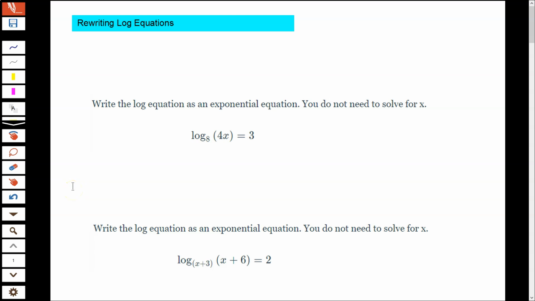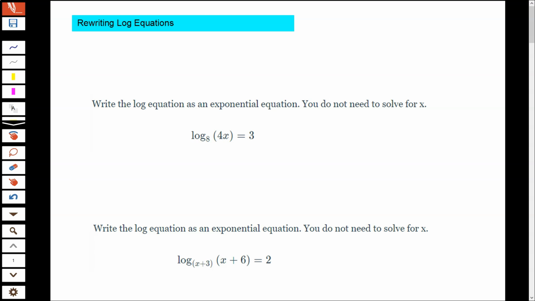Okay, folks, so we've been doing a little bit of work on the properties of these logarithms. So we've expanded them, we've condensed them, we've evaluated them, and in these next two lessons, we're going to put them all together to solve some equations. So the first step we need to solve these is just to learn how to rewrite them. So that's what we're going to focus on here.